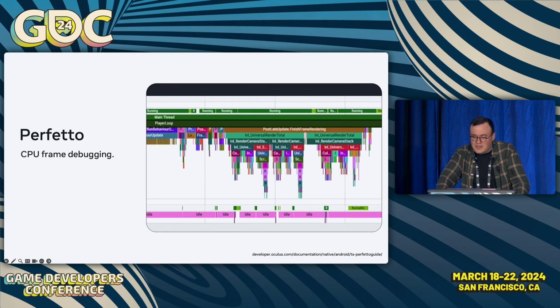RenderDoc Meta Fork is what you use for debugging rendering issues on the GPU. But if your CPU is the bottleneck, you'll want to use Perfetto to see what's taking so long on the CPU. This one's even easier than RenderDoc, honestly. The functionality to record Perfetto CPU traces is built into the MetaQuest Developer Hub. Perfetto itself is well-documented software for Android. It's not even our own software. Anyhow, it's great. Google team does a good job on it.